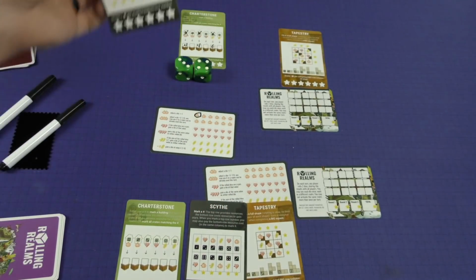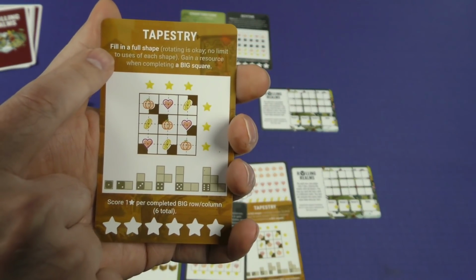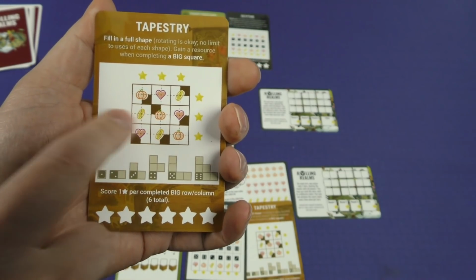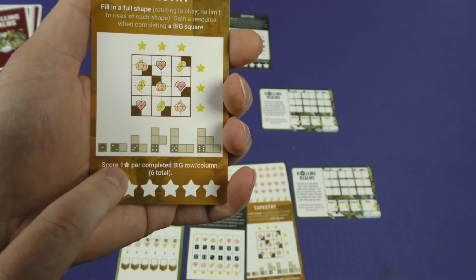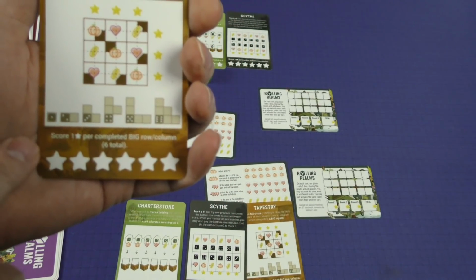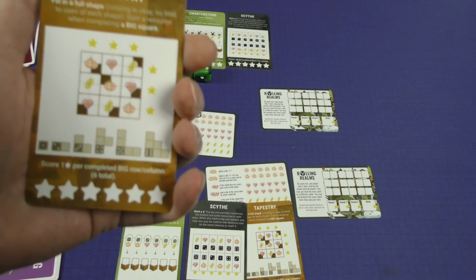All right, so they're all going to have different ways of gathering resources, different ways of gaining stars, okay? This is going to be using kind of the polyominoes to fill in shapes, gaining a resource when you fill a complete square, and in this case, you're going to score a star per completed big row or column, okay? Big row meaning these here, all right? So a total of 6 possible.